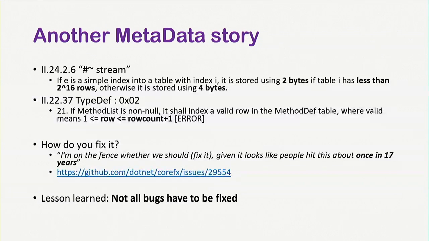And the last thing: if we ever fix that, we would probably use 0, the overflow in the 2 bytes representation, for that. But here's the thing: all the readers of metadata will be confused by that, because nobody expects it. There are debuggers, profilers, IL spy, a gazillion things. Yaron, I think you had a metadata reader yourself as well, right? So imagine that's a problem in the whole ecosystem. If we go and fix the specification, or compensate for that in a certain way, we have to make sure that everyone accommodates that change, and it's just not worth it.